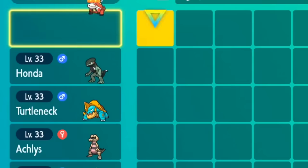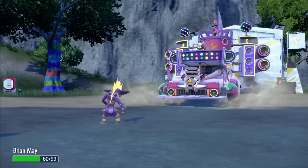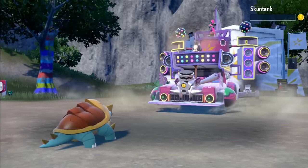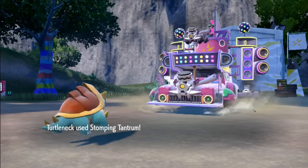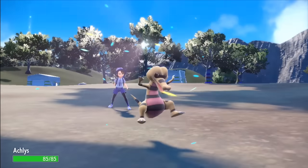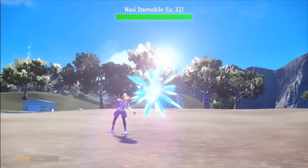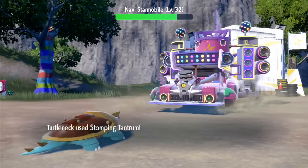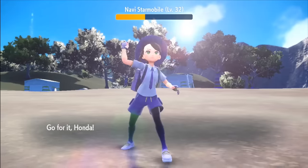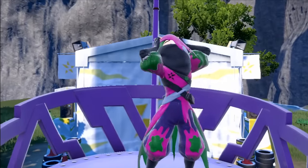Being against 4 Pokemon now, I can bench Solido to match the team size. He starts with his Skuntank so I go with Brian May, meaning it can only use Sucker Punch. I get unlucky and it manages to take us out after paralysis. So I retaliate with Turtleneck. We tank Revavroom's Bulldoze and I return to sender with Stomp and Tantrum — being quad weak to Ground, we take it out. Muk is next and I switch to Actilis to tank Sludge Wave and hit hard with Earthquake. We take it out but lost a chunk of health and go down to a Spin Out. Turtleneck is back out. This means we're able to outspeed and get it to half. It tries to raise its speed with Flame Charge, so one more Stomp and Tantrum before we finally fall. Honda still outspeeds though, so we take it down with little issue. Even though we've had major problems with Atticus in the past, this was easy.